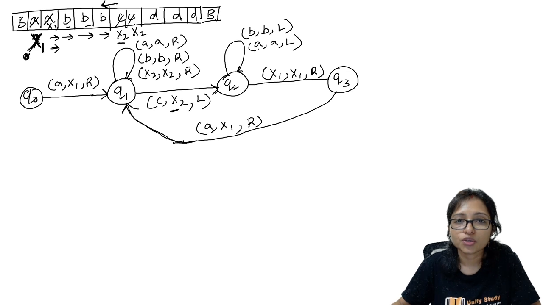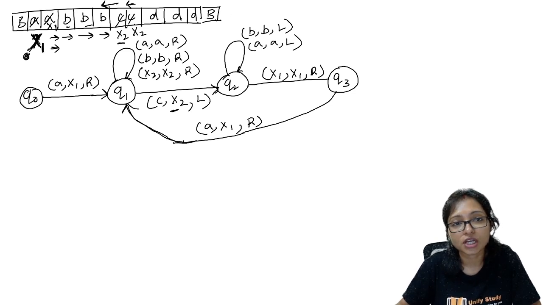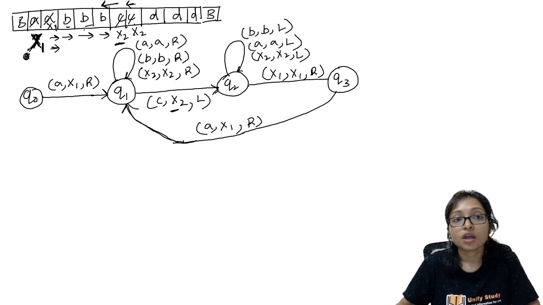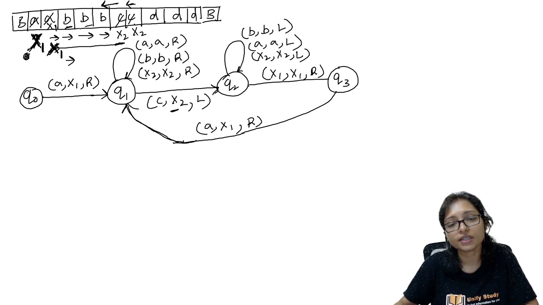After that you go here and start moving to the left direction again. Now whenever you move to the left, you will get this x2. That's why x2 stays x2 and move to the left. Now finally, b stays as it is, b stays as it is, and you reach this x1 position. It was your last checkpoint. Now you will move to the right direction. Whenever moving to the right, you will not get a, you will get b here, right? So what to do with this b?